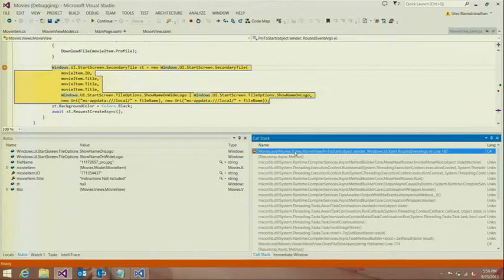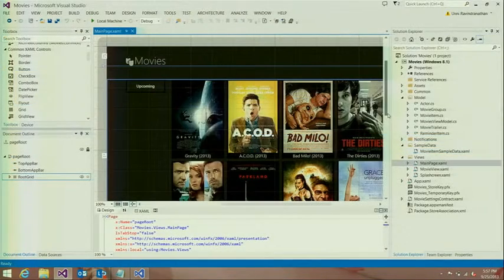To summarize some of the debugging features, we have made it really easy in Visual Studio 2013 to debug asynchronous code, inspect return values, and a few of the other features that I'm not showing here, like being able to edit and continue 64-bit code and so on and so forth. Let's also take a look at some of the new diagnostic tooling we have built in Visual Studio 2013.